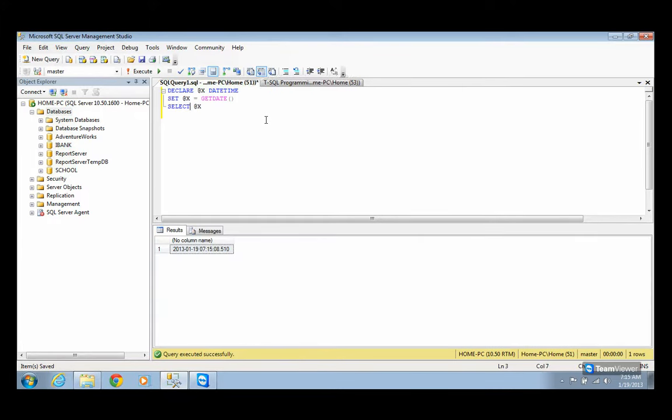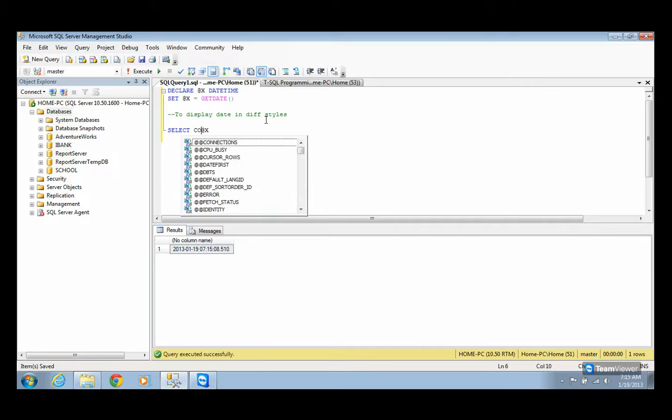Now if I want to print in different styles, we have to go for convert functions. To display the date in different styles, we can go for the convert function.